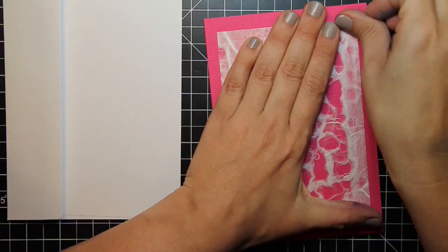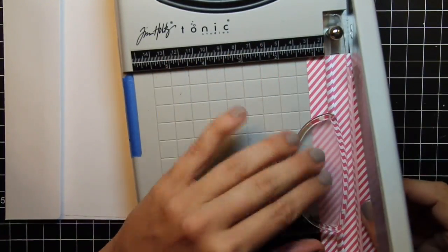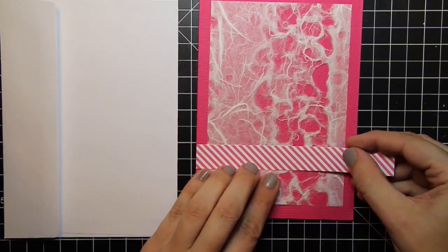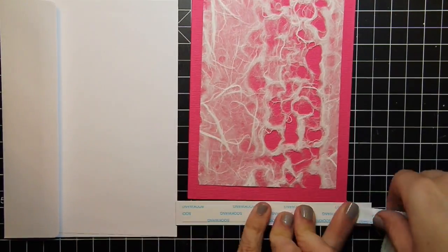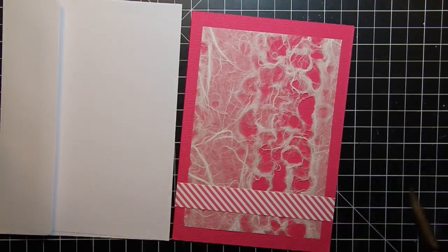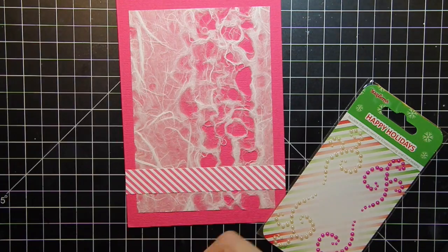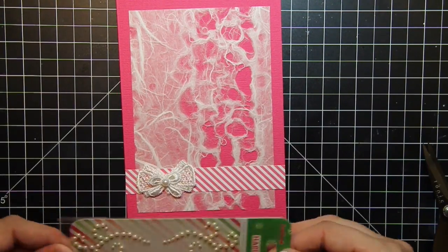But I adhered a piece of the lace paper to the card. Then, using a bit of this hot pink striped paper, I created a banner and added it to the card frame. I knew using this lace paper, I would want to keep things kind of simple because I wanted the lace paper to create its own kind of Victorian feel to the card, and I think it did, especially on this pink cardstock. After adding the banner, I knew I was going to use one of these pretty lacy bows again to continue with that Victorian feel I wanted.